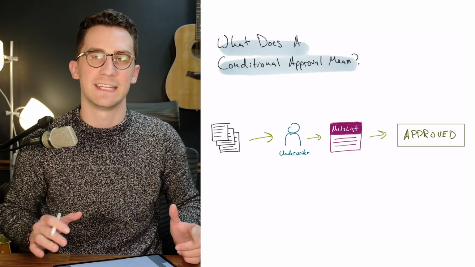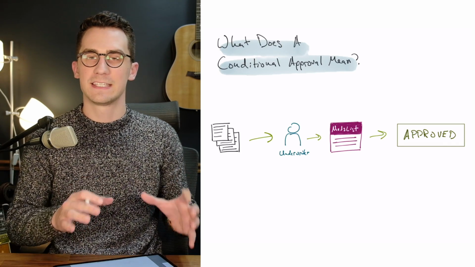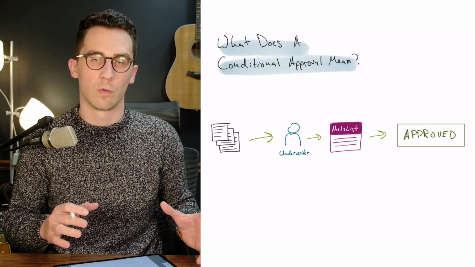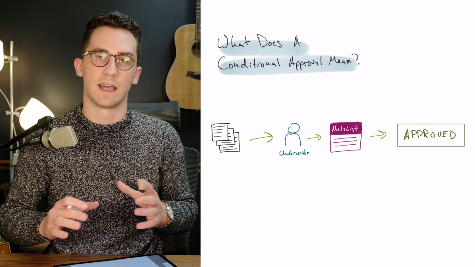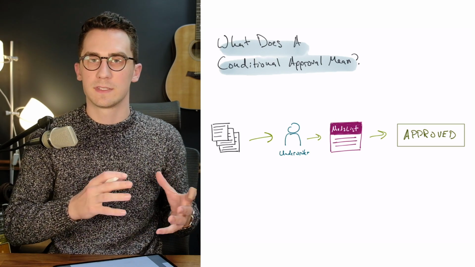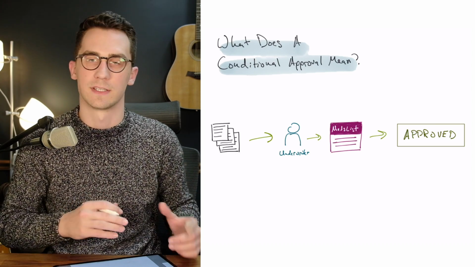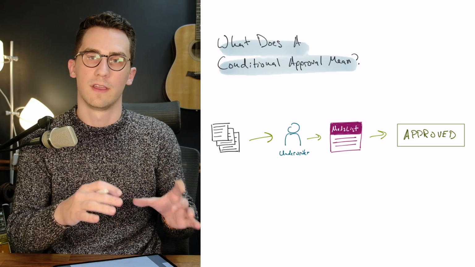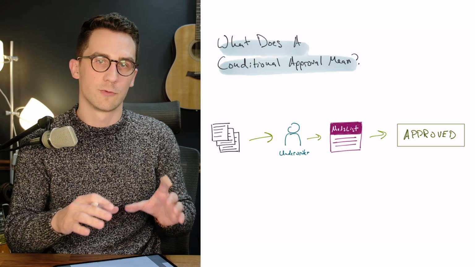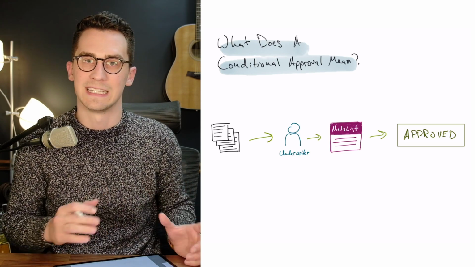All right, what does a conditional approval mean? This stage in the process can feel a little overwhelming and intimidating because an underwriter is involved, and sometimes it's a little unclear what the underwriter wants. Who are they? Why are they asking for documents? So let's walk through the flow here of how we get a conditional approval, and really we'll break it down to show you it's really not that bad.